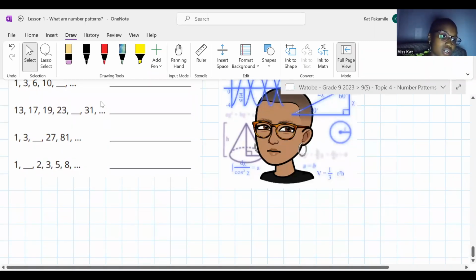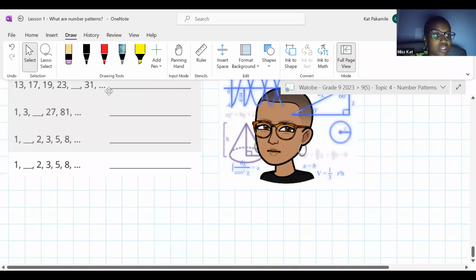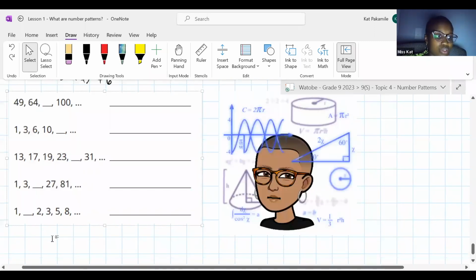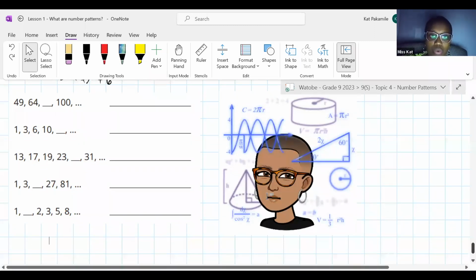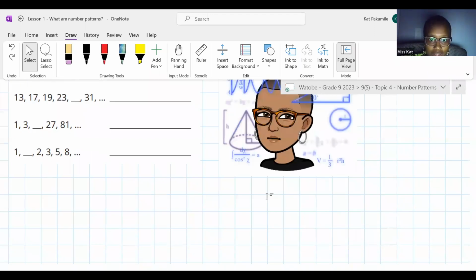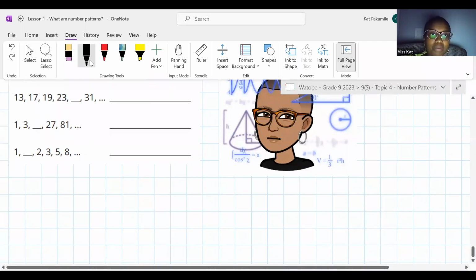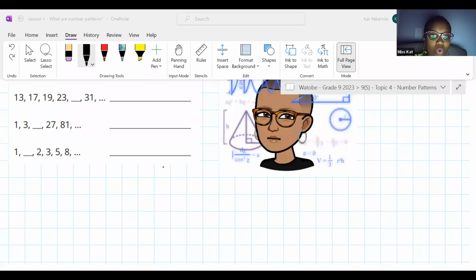I'll move this one, but it's not moving. In the meantime, check out the last one, the one that says 1 and then skips a block and says 2, 3, 5, 8. Anybody know that pattern? Cool. Now things are getting interesting. Nsako has the hand up. I wonder if Nsako has seen this pattern before.